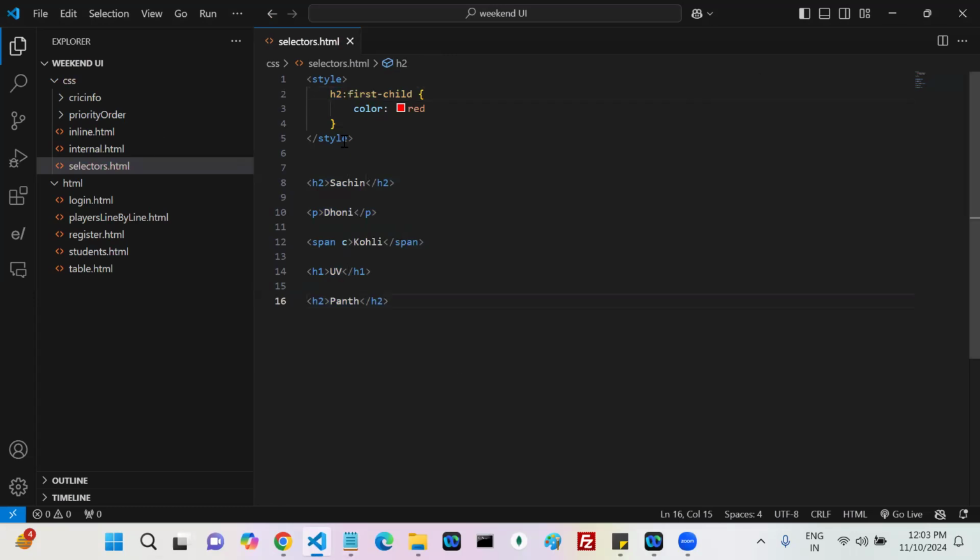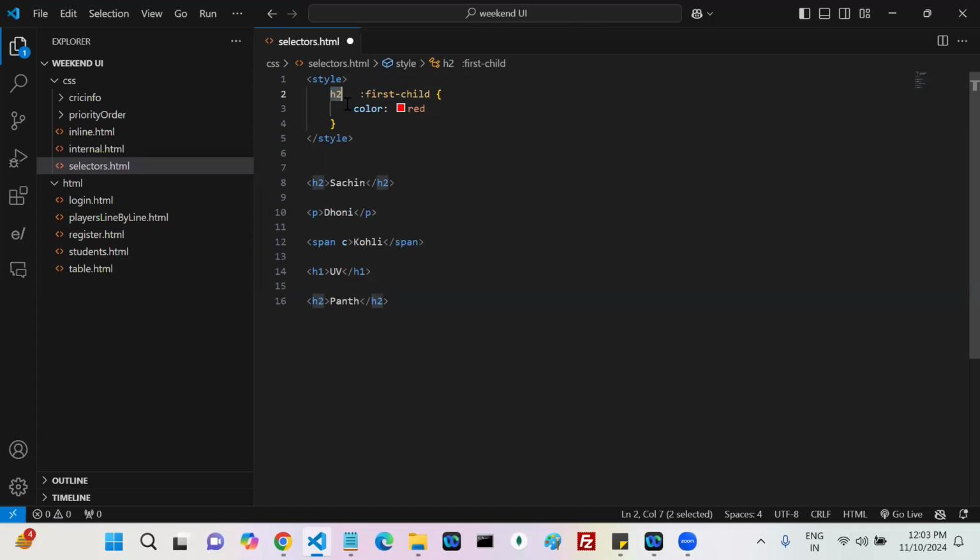Now come here. See, we have one more selector also there: first child. Did you observe? There are two sections: one is the H2 section, another is the first child section. Think about the first section, H2. Before H2, do we have any identifiers like dot or hash?